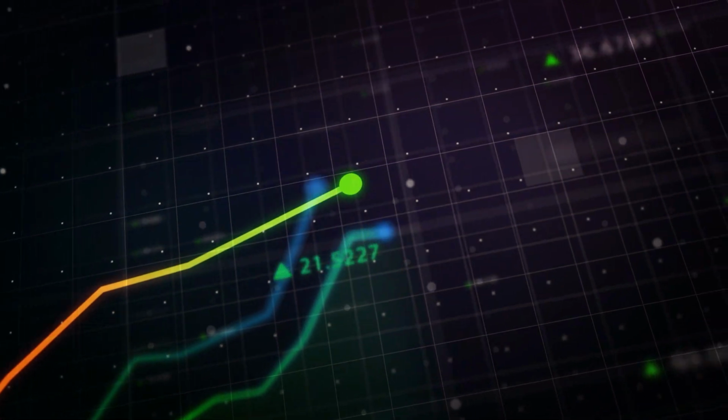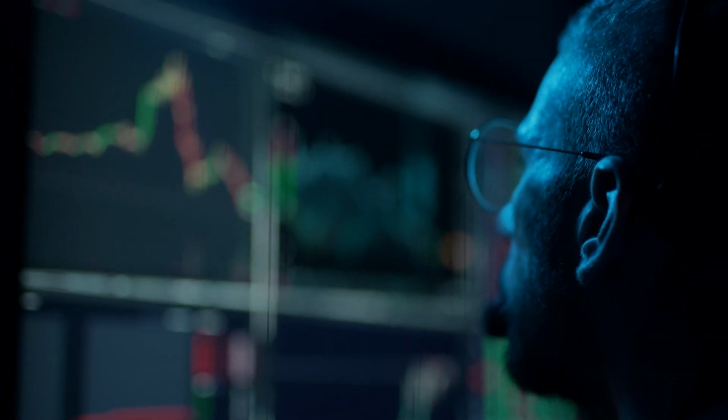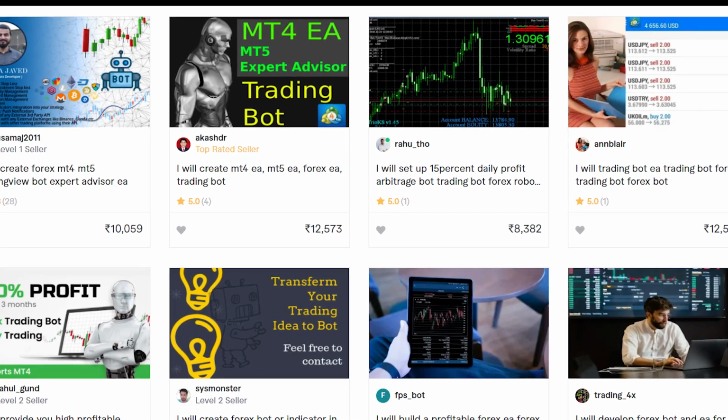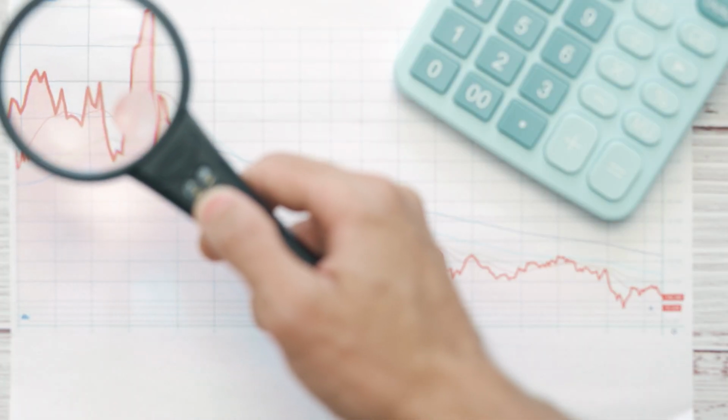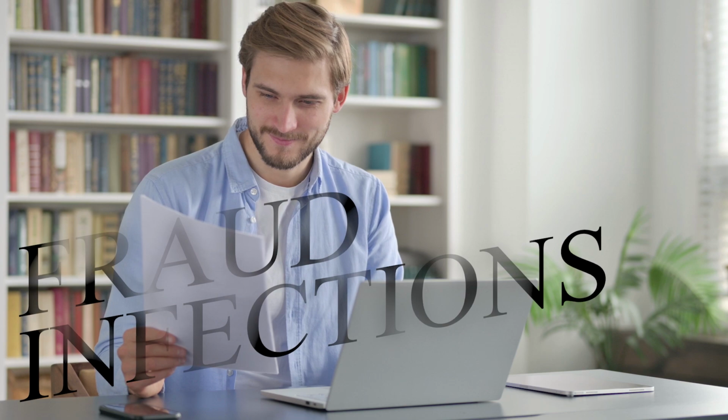Many of these bots are created in MetaTrader utilizing MQL, which enables users to create their own trading signals and automatically place orders. Forex trading bots are available for purchase online, but one should exercise caution before investing in one. There are hundreds, if not thousands, of online Forex trading bots that make grand claims, and many of which are offered for free. Websites for Forex trading bots can be a haven for fraud and infections. Even if a trading bot is available for free download, it is advisable to conduct research before selecting one.